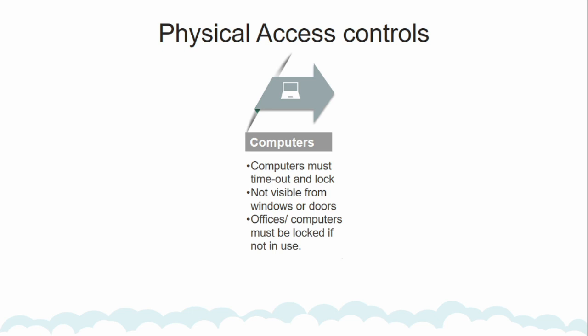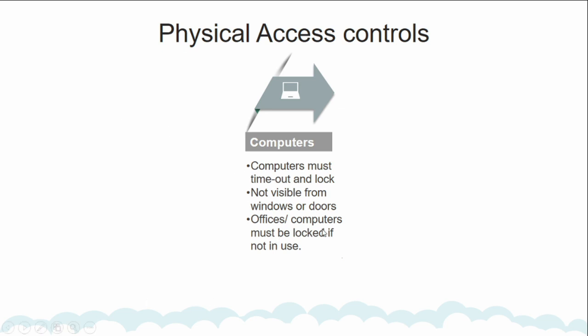We also need to have the computers away from any windows or doors that are visible to the outside. So you will know that, for example, if someone's office is placed on the second floor, the office closest to the corridor will have all of their windows closed, and they should not open their windows when students or visitors are walking around, because when people see the laptop, then they want to steal it.